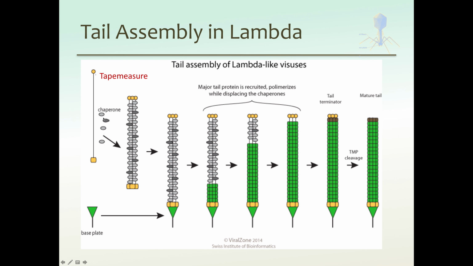In any case, there's also a protein called the tail assembly chaperone proteins, which I'm going to talk about more in just a moment. These tail assembly chaperone proteins interact with the major capsid protein and help it polymerize, starting at the very base of the tail. And here's the little green major capsid proteins forming, up to the end of the major tail protein until it reaches the very top.